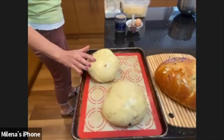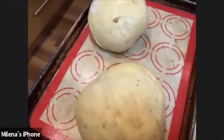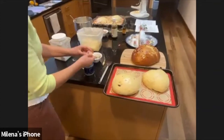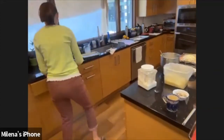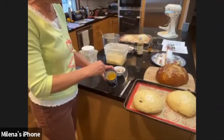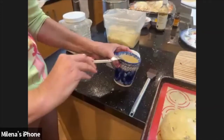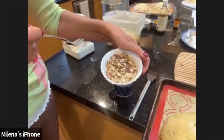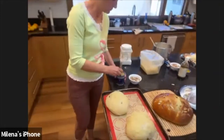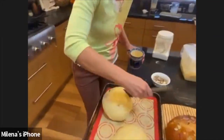So this one's almost ready. I think, yeah, it's nice and springy. So we're going to put egg wash on. You're going to break the egg and mix the egg with a fork, blend the egg yolk with the egg white. Then the almonds, because traditionally you should put some slivered or sliced almonds on top. And the egg wash creates the glue. So you're going to cover the whole mazanec.